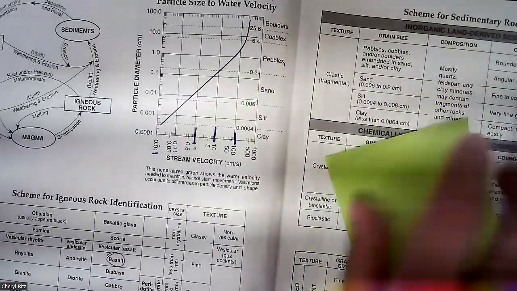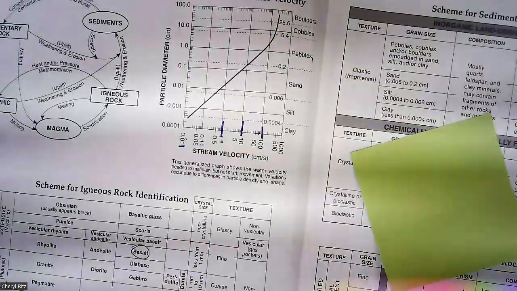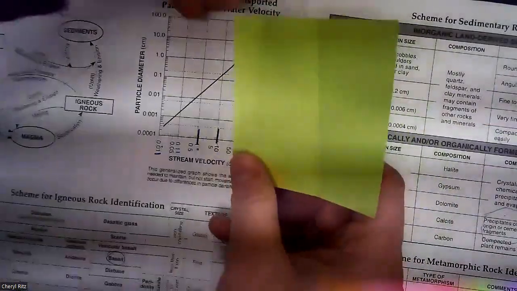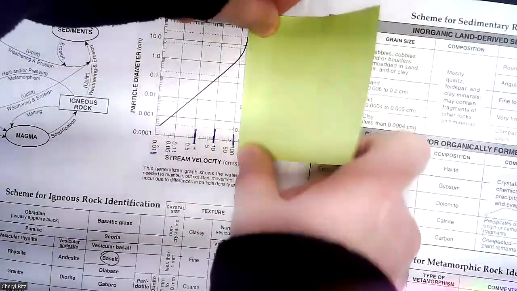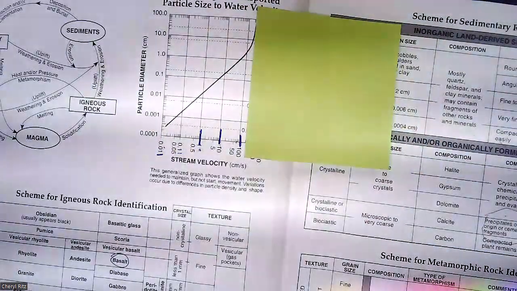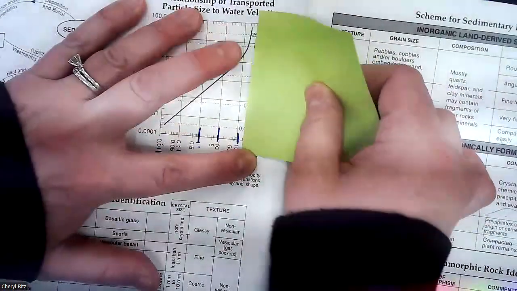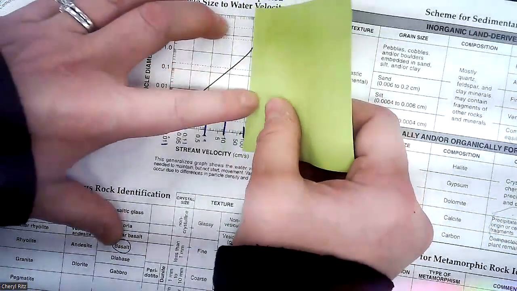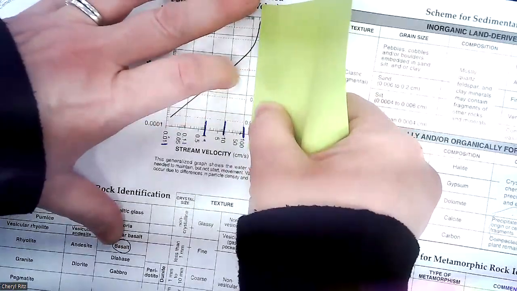Now, I still had my Post-it note stuck to my paper here from when we did rocks and minerals. It looks like most of you don't, but a straight edge might help you with this. Notice how there's marks on both the top and the bottom of this graph. There's a nice perfectly straight line. If you don't have a perfectly straight line, you might get a very different answer if your line is crooked. So I can pass out more Post-it notes if you'd like, but there's 200 centimeters per second.